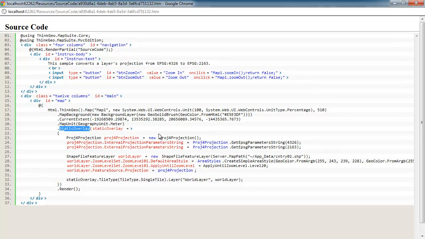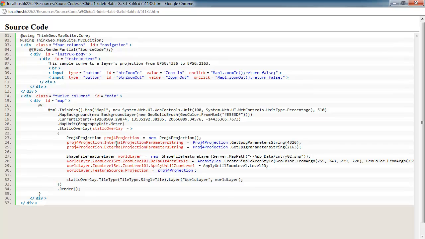Here's where we're setting up our static overlay that contains our shapefile feature layer. Then here we're using the Proj4 projection class, and with Map Suite now I'd use the managed Proj4 projection class because it's a little more stable than the non-managed one. But they're exactly the same as far as the parameter strings that you call and things of that nature.